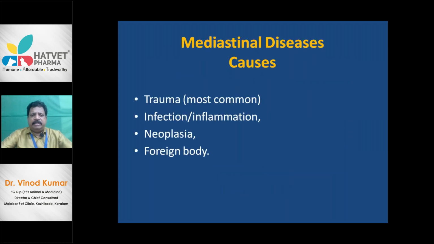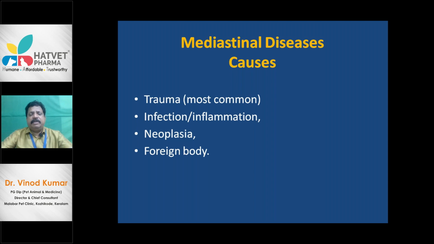So let us come to the mediastinal diseases. So we know the mediastinum. Yesterday I mentioned the mediastinum. The mediastinum is a space in between both the lungs. The lungs are covered by the pleura, and then the pleura is reflected at the region of the thoracic inlet and then reflected outside as the parietal pleura, which adheres to the thoracic wall. And then again it is reflected, and the inner membrane covers the lungs. The inner membrane makes the visceral pleura. In between there is a space, which we call the pleural space.